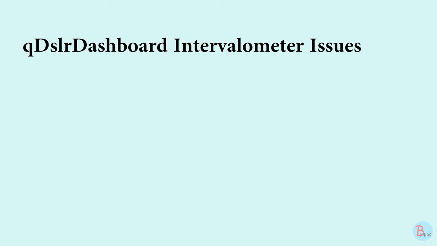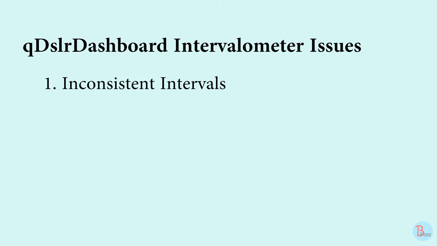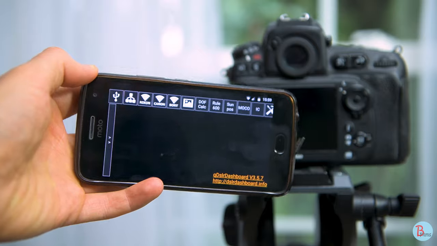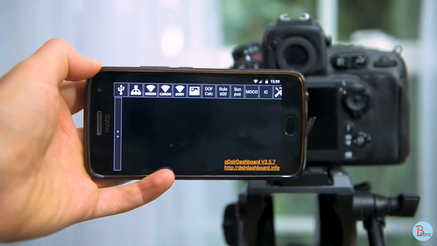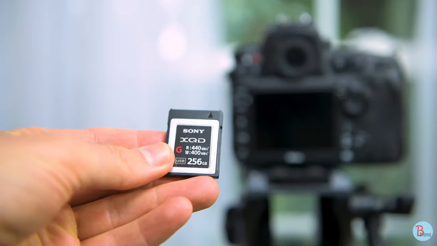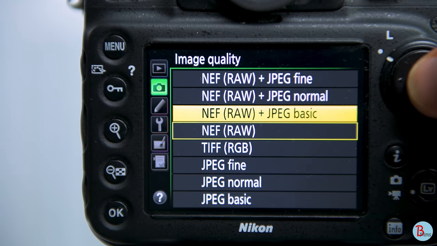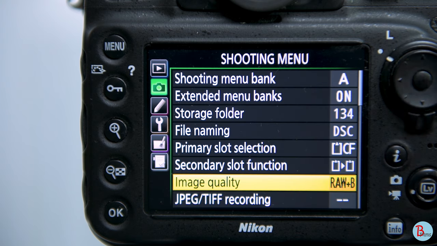The app intervalometer has certain problems. The first issue is inconsistent intervals — it may not necessarily take photos at your preset intervals, making certain intervals longer or shorter. However, there are mitigation actions you can take. Keep your phone as close as possible to the camera; the closer they are, the stronger the Wi-Fi signal. Have a memory card with as high write/read speeds as possible. Also, shoot timelapse frames with RAW plus the smallest JPEG size, which will minimize file transfer and processing by both the camera and the app.